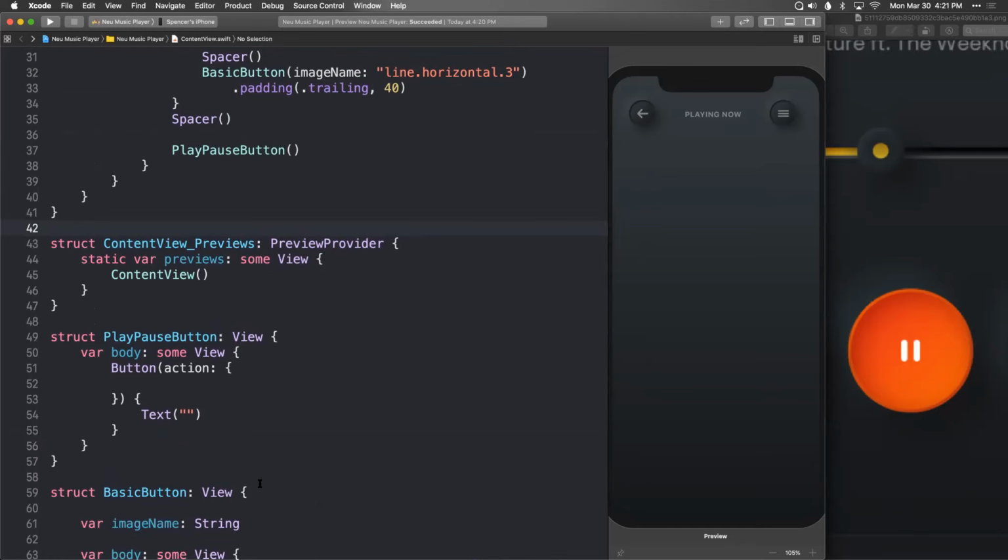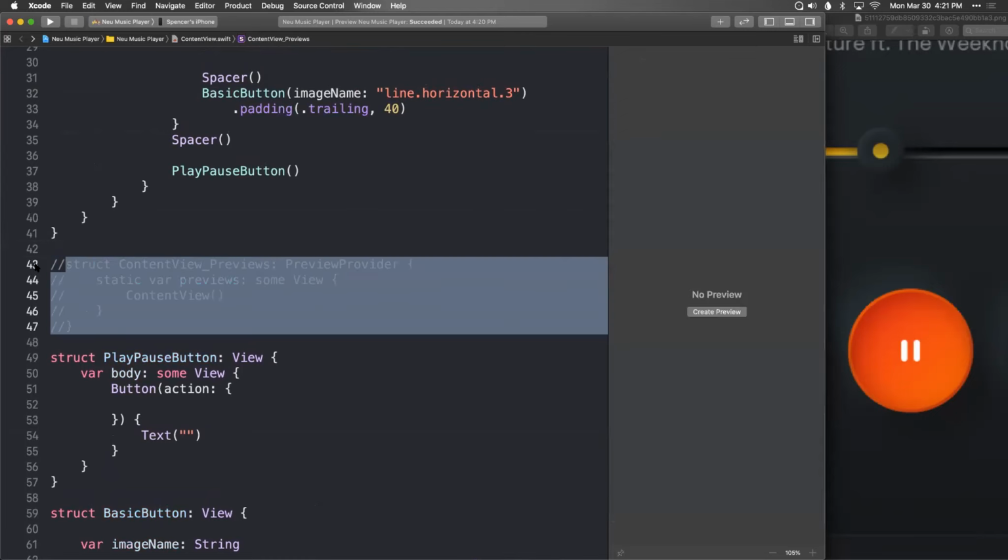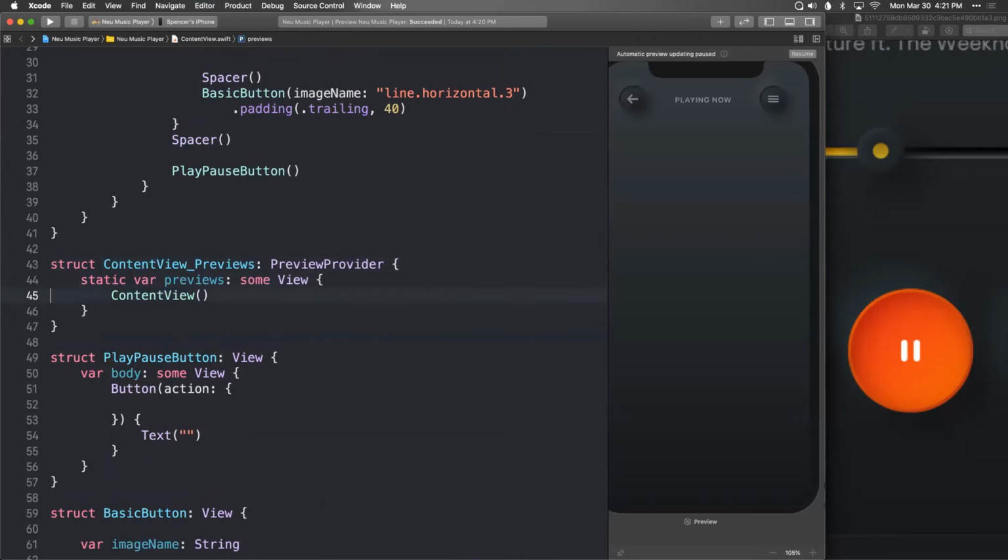That's what's responsible for getting everything to show up immediately. Over here. If you don't have this, then there is no preview. Okay. And you can do some cool stuff with this, like change the different environments to see what this is in dark mode or light mode. And you can even have more than one. You could say, I want there to be multiple devices here. I think you have to put that in a group.